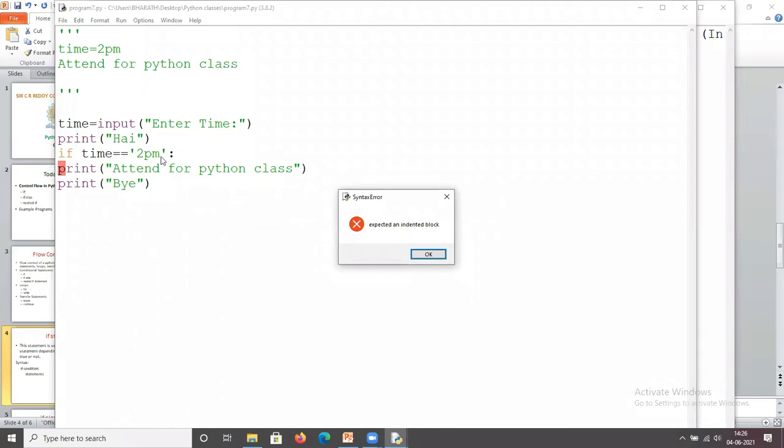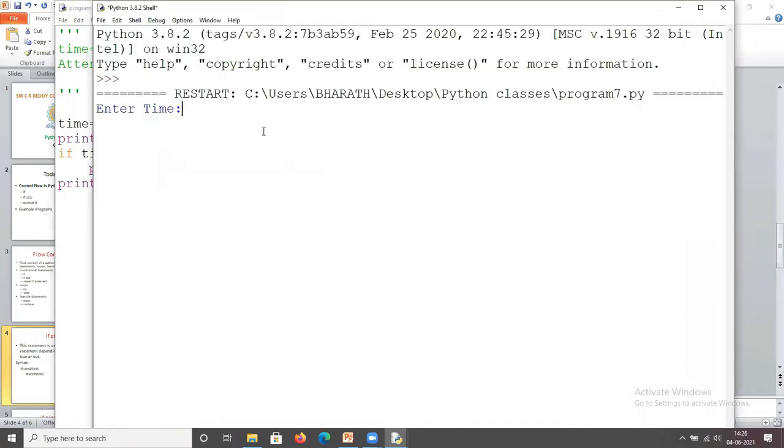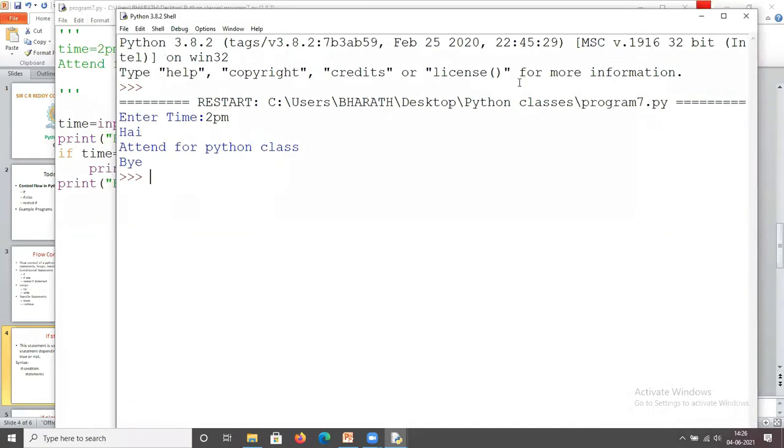Why? Here we are specifying the if block, so compulsorily you have to give the indentation, a tab space. If it is difficult to maintain the indentation, you can press backspace, the instruction moves to the previous line, then press enter, and the new instruction automatically takes the indentation. If we execute this program with 2 p.m., now it is executed. Why? There is no indentation problem.